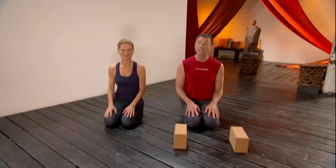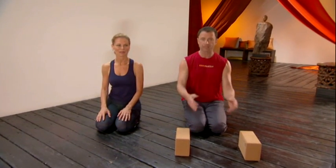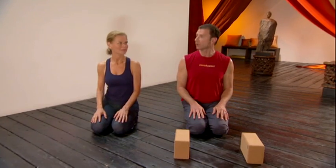This is our cool down stretch. We're going to start with some back of the leg stretches. I'll be modifying by using blocks. Let's take our right foot forward, Liz.